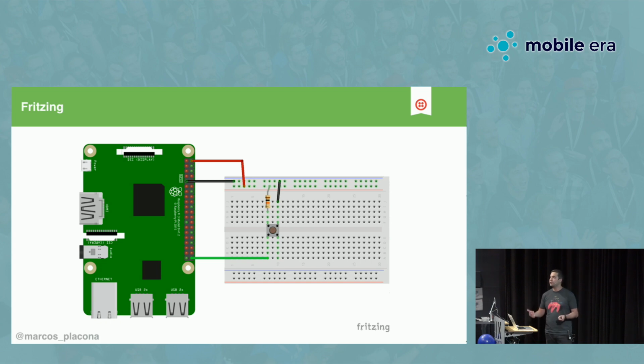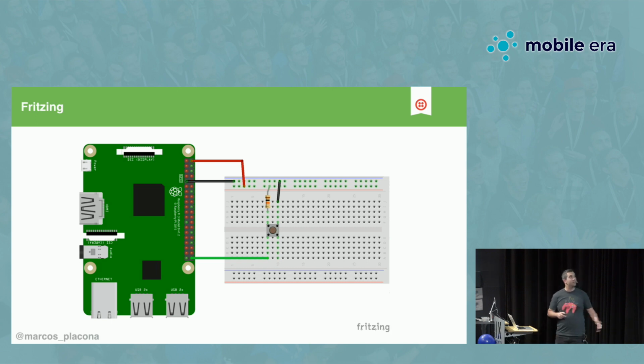And a lot of people use it in tutorials, for example, to show you how to wire things, because you don't necessarily know that the red wire goes in the red strip and the black one goes on the blue. Like, you don't necessarily know those things. So having something like Fritzing that actually tells you where to connect things to is great.